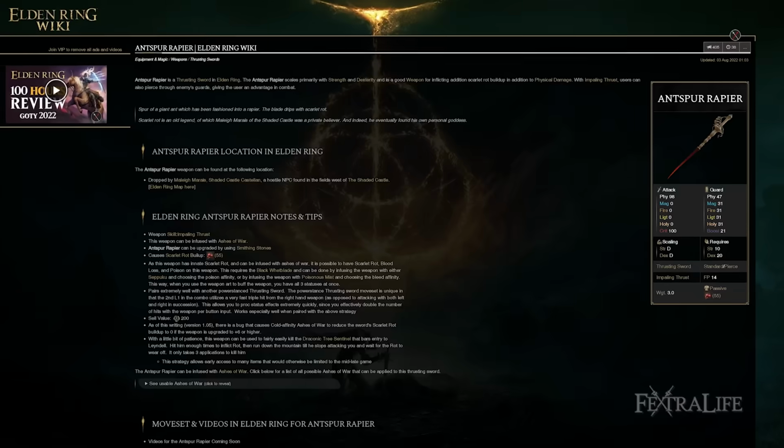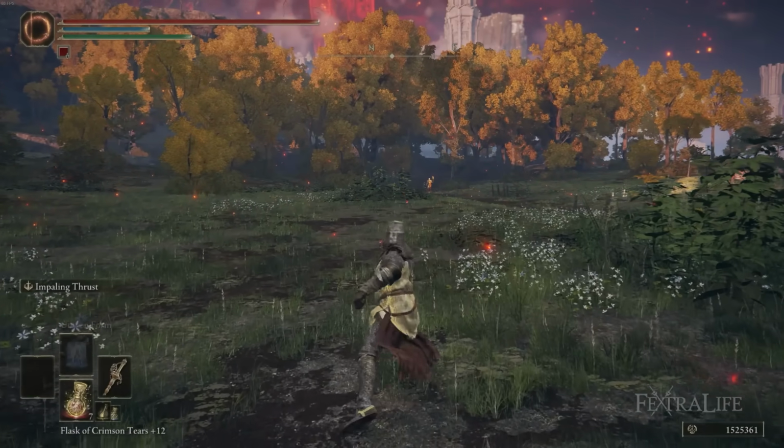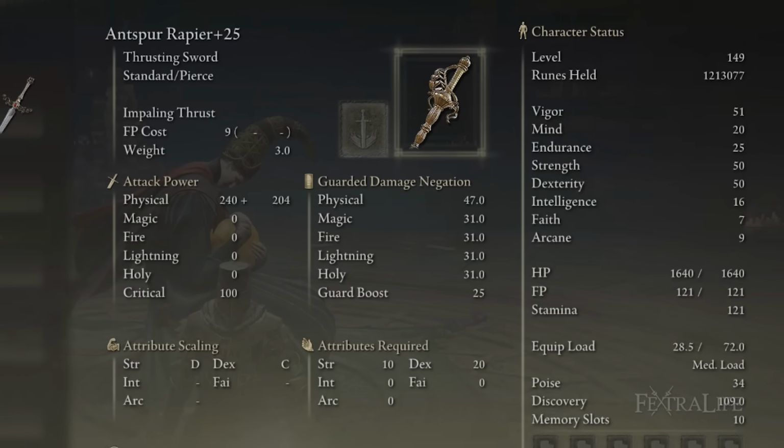And lastly, we come to the Antspur Rapier. The Antspur Rapier shares the default moveset of most thrusting swords and deals physical damage. It has a light weight for a thrusting sword in Elden Ring, weighing 3, and requires some points in strength and dexterity in order to wield.